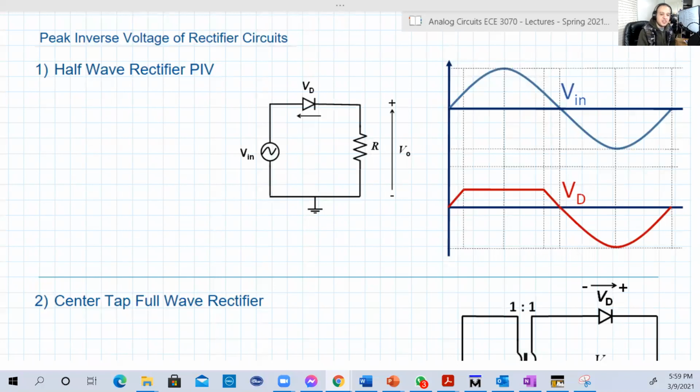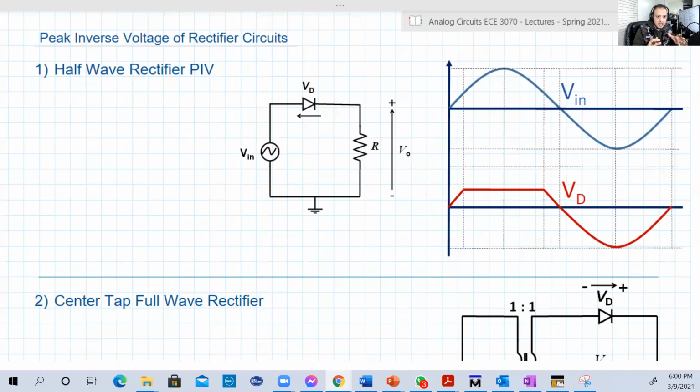Hello, guys. So, in this part of the discussion about rectifiers, we're gonna explore another concept, which is the peak inverse voltage. Okay, the peak inverse voltage is basically the maximum reverse voltage the diode can see during the off operation or reverse operation in rectifiers. Basically, we see that in our circuits, either the full wave or the half wave rectifier.